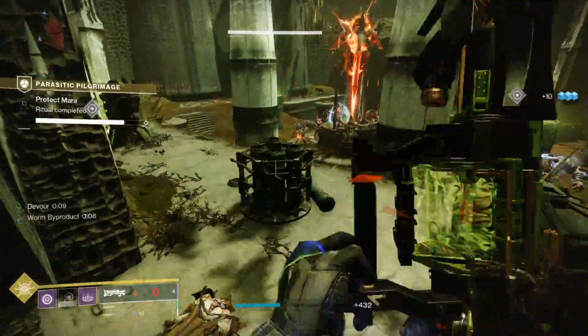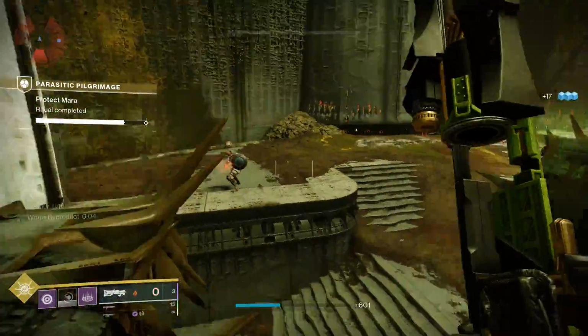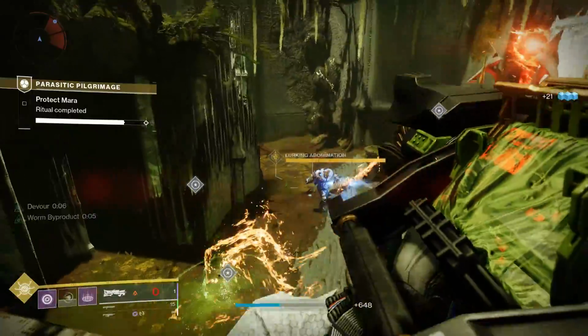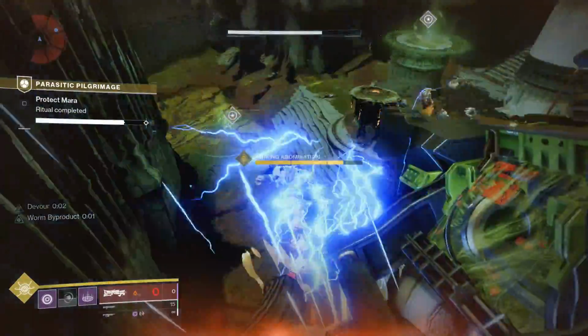But anyways, that's how you can get your hands on the Parasite Exotic Grenade Launcher. This quest was a lot of fun to go through, especially the obstacle course in the Parasitic Pilgrimage mission at the end. But that's how you can get this weapon. Hopefully it helped.